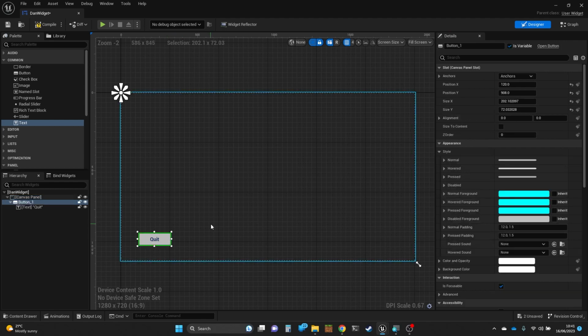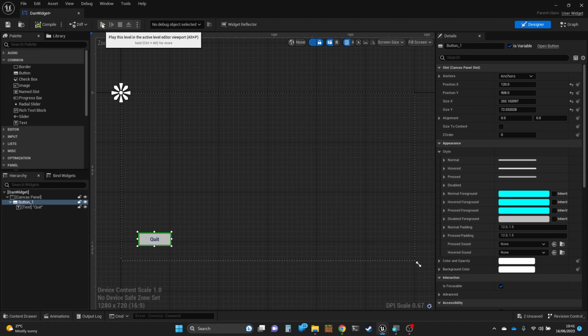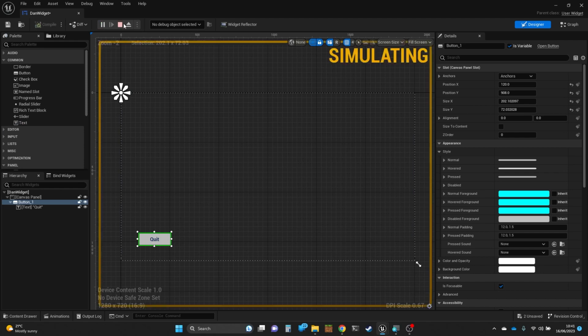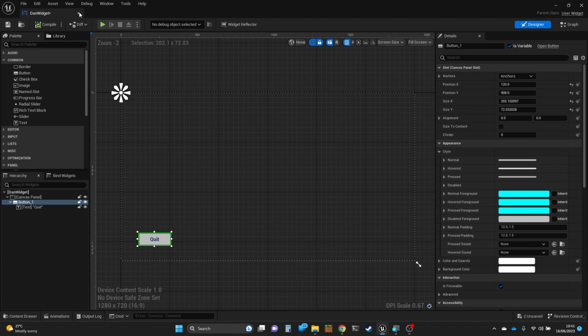Okay, in a couple of minutes, we will show you how to get that to respond to a mouse click event. But before we do that, we've got a few things that we need to deal with. First of all, I'll try and demonstrate these things. The first thing, I should be showing the actual game.